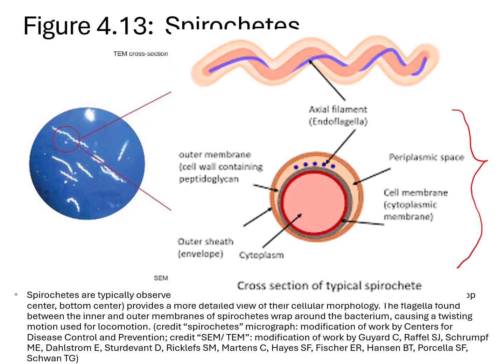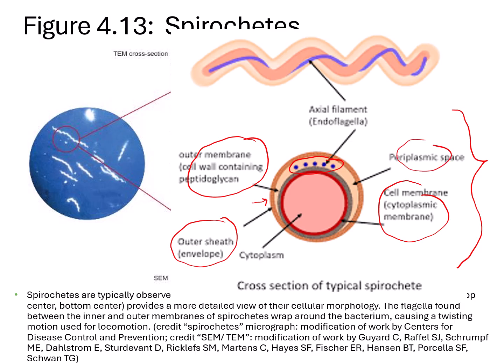Here's another look at the same thing. I like this one because it has different color coding. Red for cell membrane, so the regular plasma membrane. I see the peptidoglycan in gray, and the outer membrane in that kind of orangish brown layer, that outermost layer, and the axial filament in between the two in that periplasmic space or periplasm.